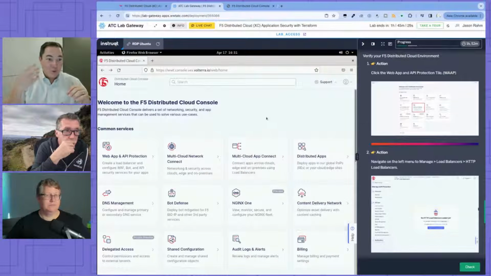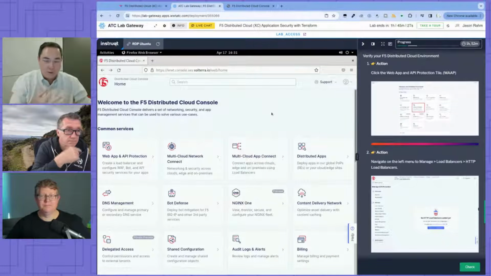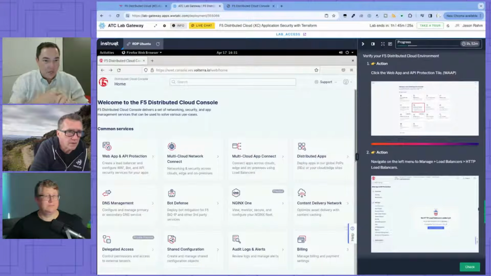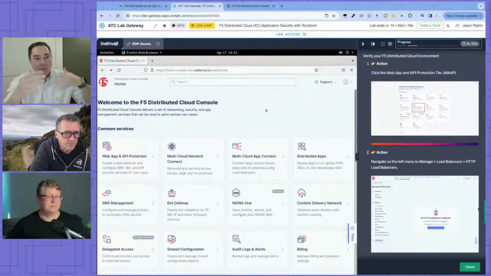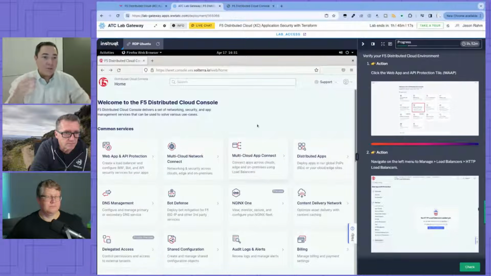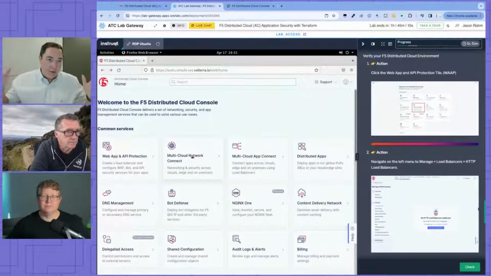Now, what would normally be called something like ADC or load balancer or proxy, we tried to make more of a descriptive term. So that lives under App Connect, right? Because I'm connecting applications together. So that's where the load balancer would live. The multi-cloud networking connect is a descriptor for how I want to link together applications if I have to. So I may have one part of it here and one part of it there. So there are descriptive names.